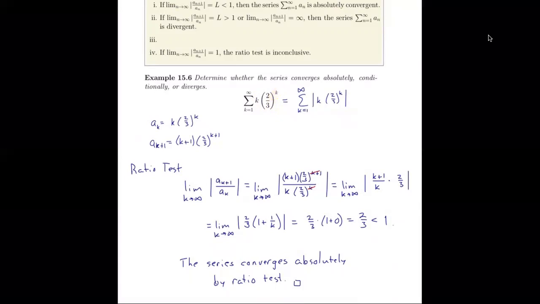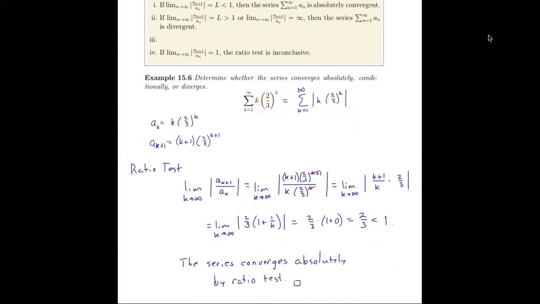Now, this would be hard for any of the other tests we've used so far, so you kind of cross your fingers and hope that the ratio test works. If not, then there's probably a very particular trick to use. And that's just for the problems in this class, in this book, for this chapter. Real world, things could be a lot messier and trickier.